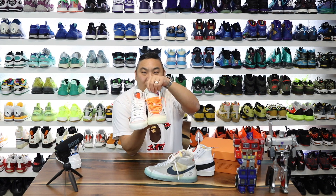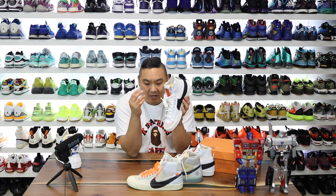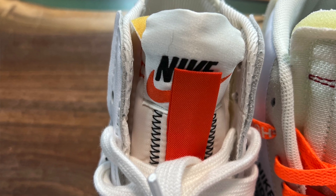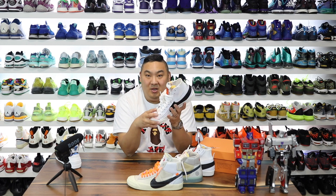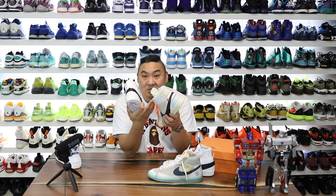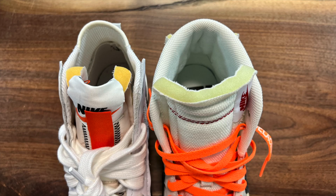Another similarity between both of them is they do have raw edge tongues — the exposed foam on the side. And that is similar to what they had on this pair as well. I do like that the Jumbo took things in a little bit of a different direction with the zigzag stitching across the tongue. And I do like this little pull tab on the tongue — it's actually interesting because the pull tab actually covers the Nike branding. Which, from a PR standpoint, they're probably going to look at that and say that's a terrible idea. But it is kind of similar to what they did with the Off-White version, where the Nike branding is on the side of the tongue, not in the middle, and you can't really even see it.